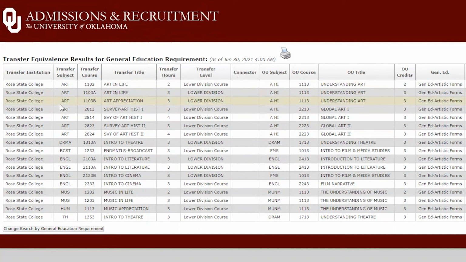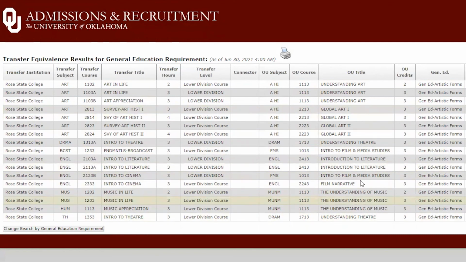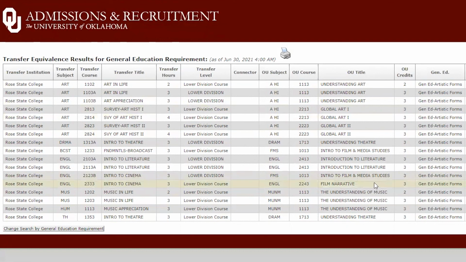But basically, Rose State's Art 1103 will count as Art History 1113, and it counts as the Gen Ed artistic forms. Probably not every single one of these classes will be listed at your college every semester, but if you can find any of these offered, then you know for sure that it will transfer exactly to an equivalent OU class and you'll get the credit for it. So really helpful for that.